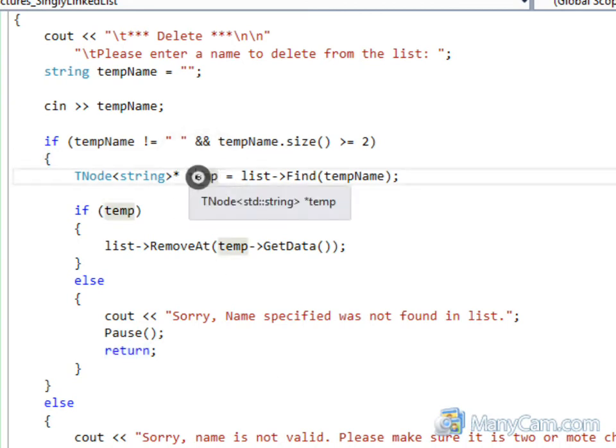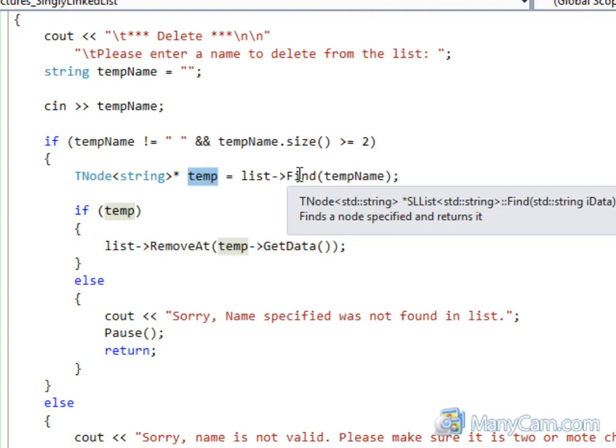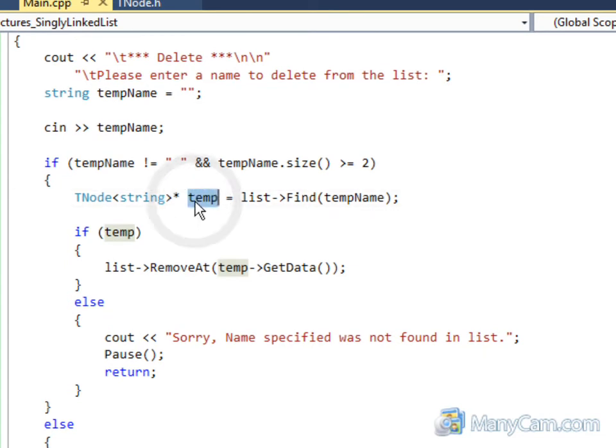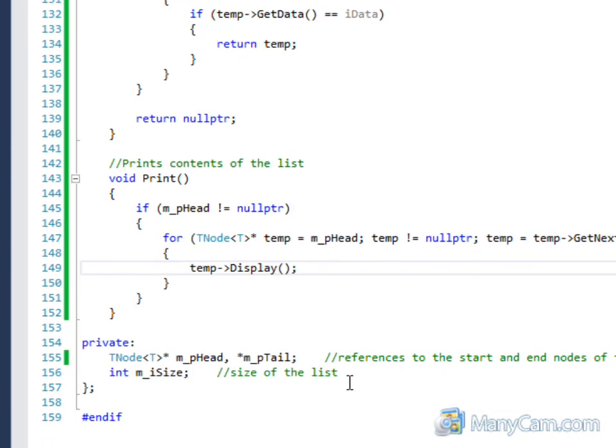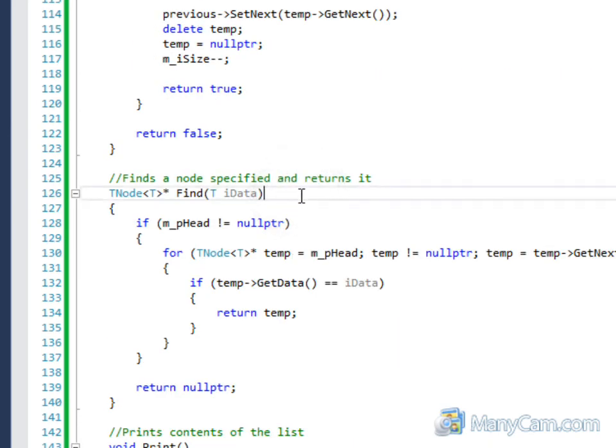Now we do not have to delete this one because this returns a pointer that's in the list. So all we want to do is read it. Here we should really be returning a constant, so we cannot modify it outside of the list, because that would be very bad. So let's do that. Let's go to find, we'll say constant.